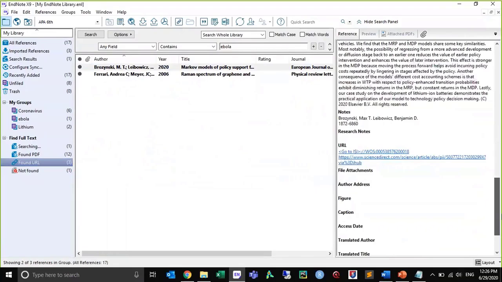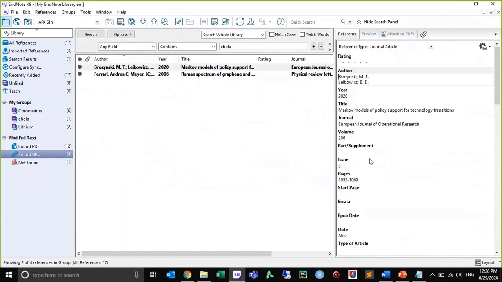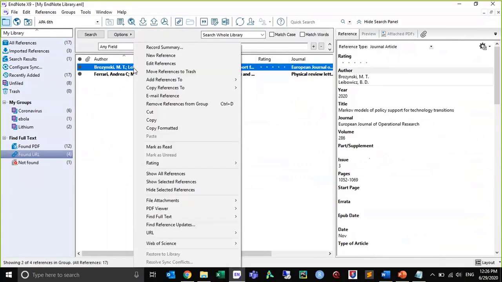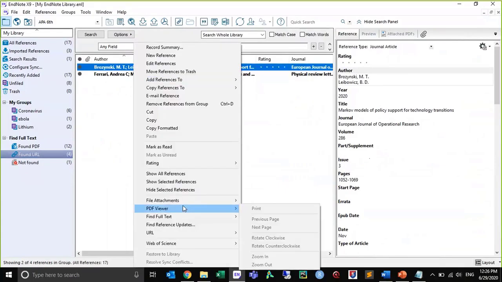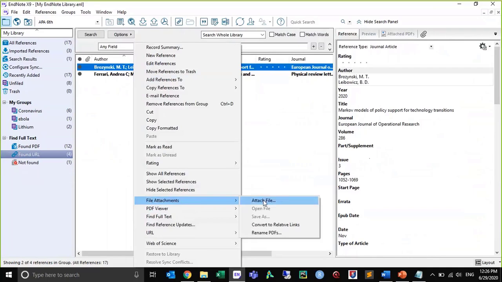That's the website, that's from Science Direct. And obviously, if you have access to Science Direct, you could download the paper from there and then attach it to the reference. How you do that, you say attachment, file, attachment, attach file. So you can attach any file, basically, not only the full text. You can attach some notes that you wrote about the paper. You can attach an Excel file, a PowerPoint, anything, right? So you can attach multiple files.